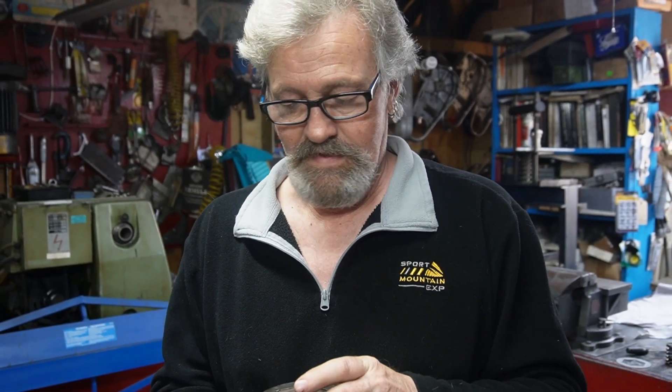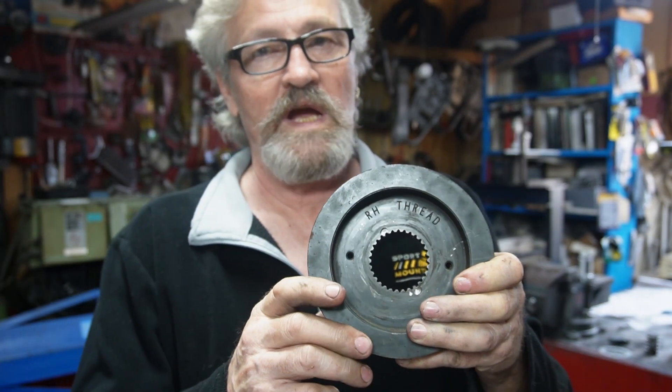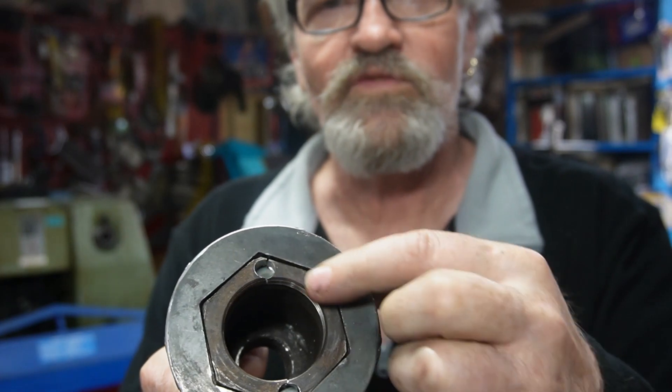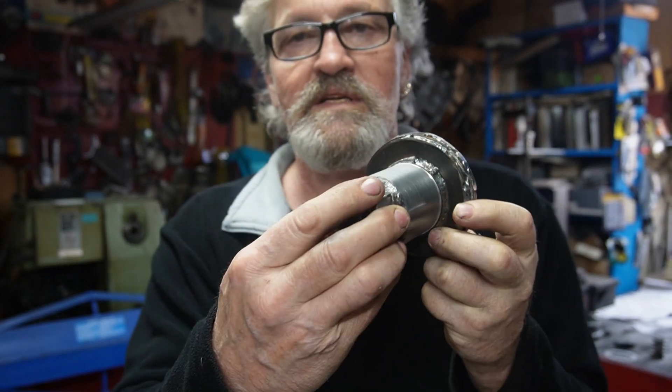So Harley in their ultimate wisdom have now changed this nut to a bigger size, so none of our tools for Harley guys will work anymore. It's over two and a quarter — it's more of a metric size, even bigger. It has to be tightened to the right — right-hand thread. All these years Harley have been left-hand. Don't know why they keep changing things. As you can see here on the pulley it says right-hand, R-H. So there's no question — turning right and not turning left. This is our little tool that we've made up. Here's our nut that we had to drill out to get it out, but it just fits in there. This little tool is just long enough to go out past the main shaft and put a big socket on here so we're able to turn it.